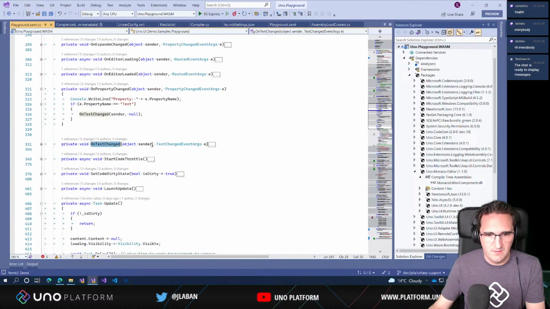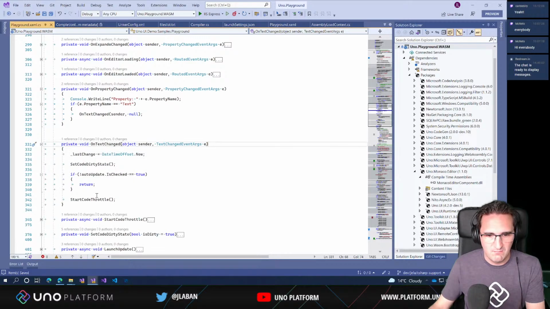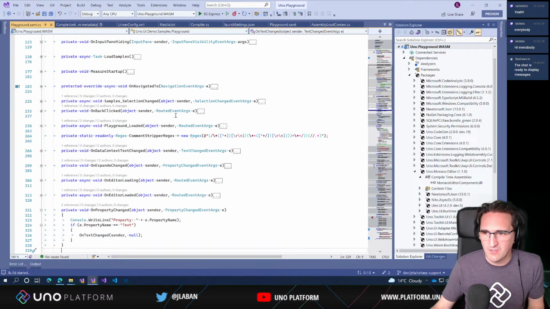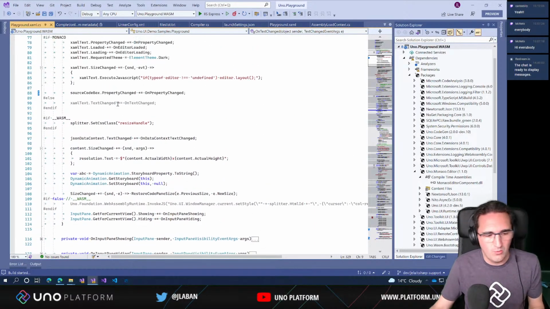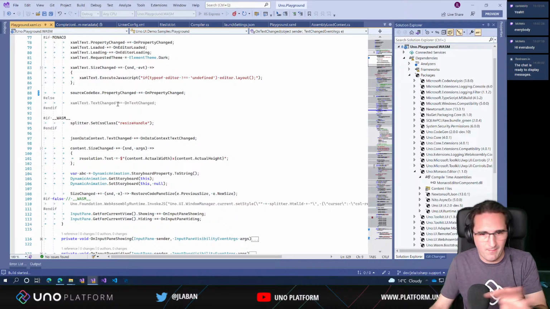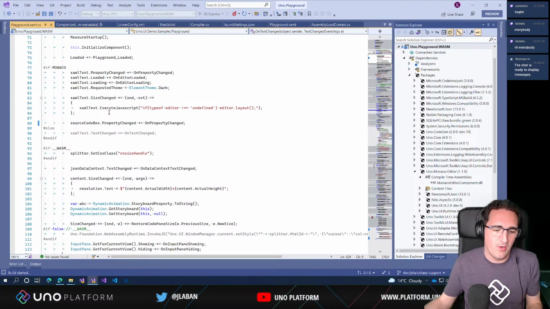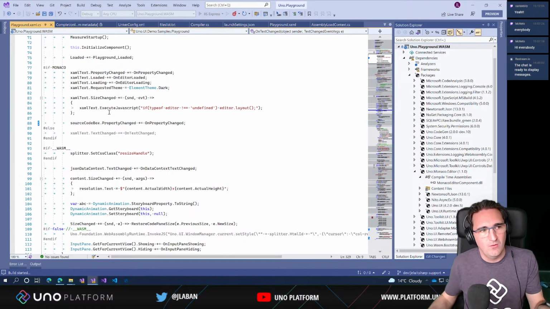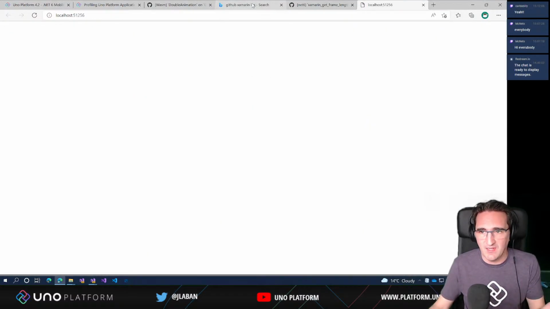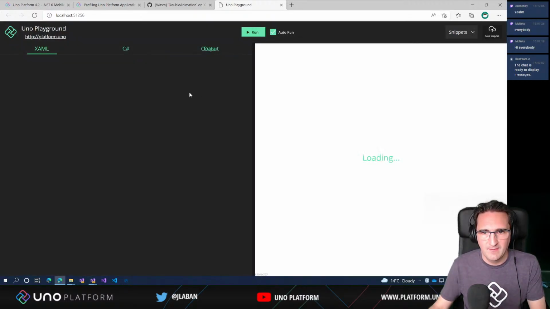And there's text change. It doesn't use any kind of properties that are coming from here, so we can just run there. So what we changed: we took the original text box that we were using previously to use a Monaco editor, so the properties are not the same. And what we want is that when we change some text, we want the editor to update itself properly. So we're going to be taking a look at this.